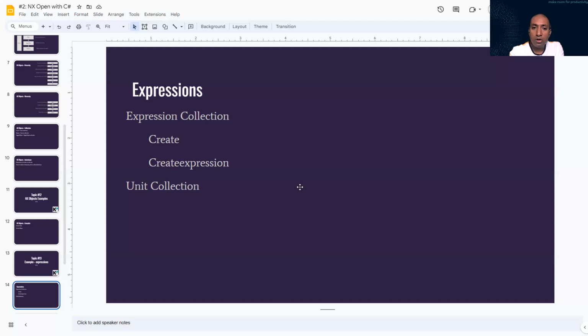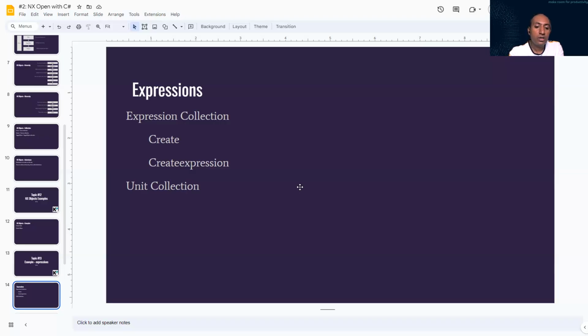I hope all of you know about expressions in NX. With expressions, we can create custom variables, or actually those are called expressions only, and we can have a custom value defined for that expression. We can even have formulas and calculations used in the expression.